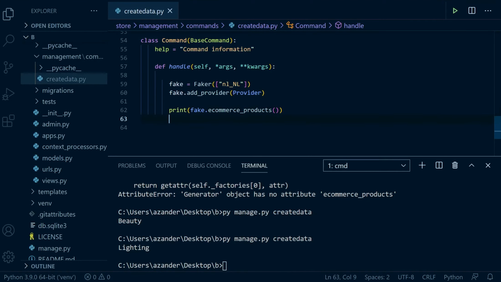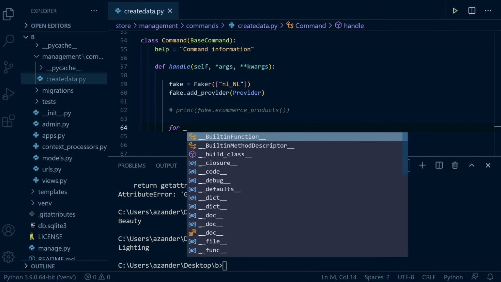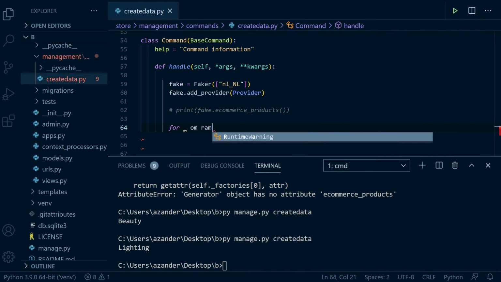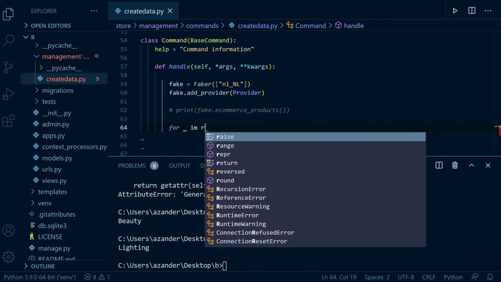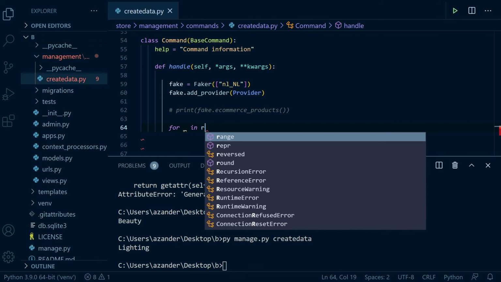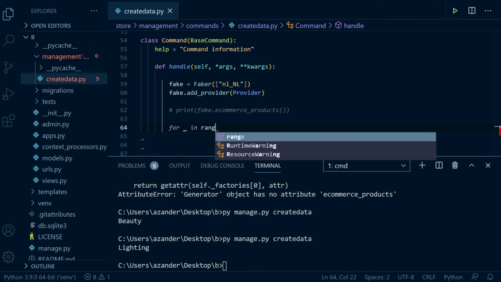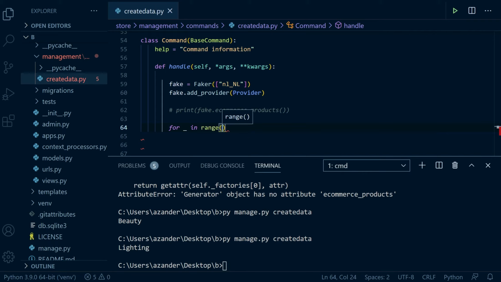So this is how it's going to work. We're inside the handle. Don't forget we're inside this function handle, so we're going to be working inside of here still. Right, so we're going to need to make a loop. So we're going to use the underscore here, in range. It's going to act like a variable, the underscore. The range is basically going to describe how much data we want to make. So 15, 20, how much data you want to build. So here I'm just going to specify 15.